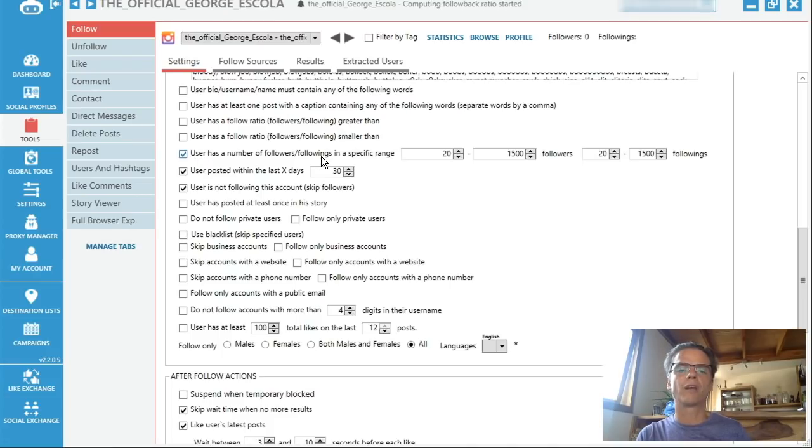The user has a number of followers and followings in a specific range, 20 to 1500. So many followers and so many followings. If you are targeting accounts that have 10,000, 20,000, 100,000, 500,000 followers, or that follow 7,000 people, you will not stand out. Nobody notices that you started to follow them, right?